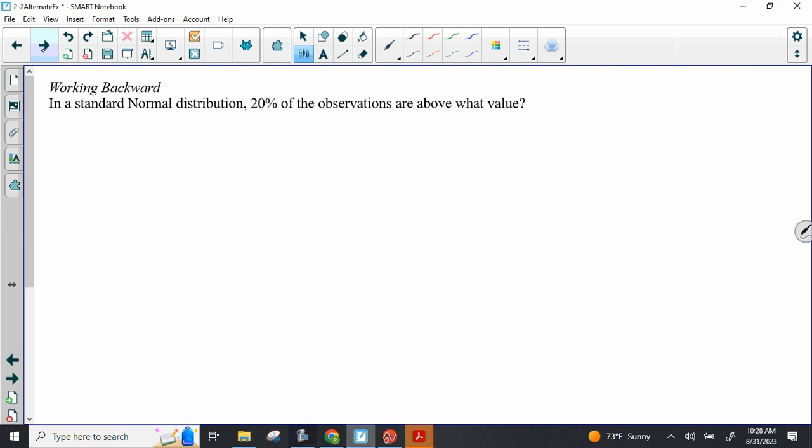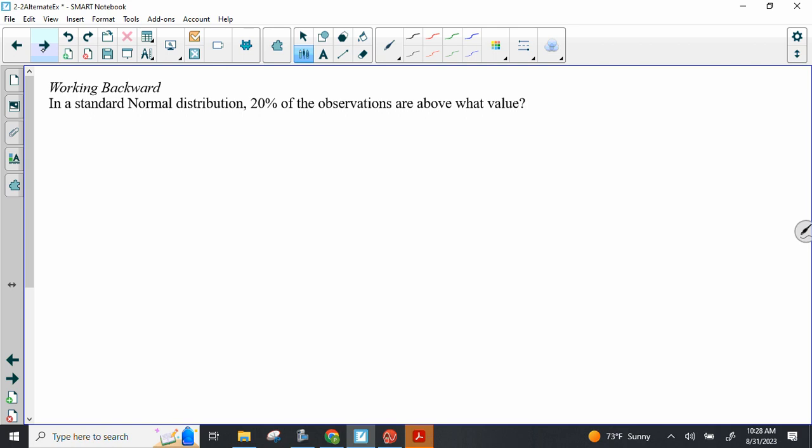Yeah. This is a good one. Now we're going backwards, guys. Before, we had an X value, and we found an area, or some sort of proportion for that. Now we're given the proportion or the area, and we need to find an X value that corresponds to that. So we're going backwards. We can do this a number of different ways. I'm going to first use algebra, and then I'm going to do it on the calculator. You'll see which one's easier.